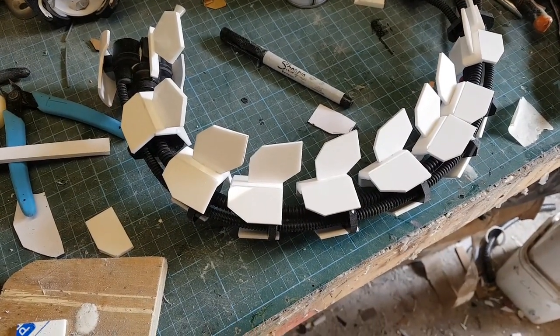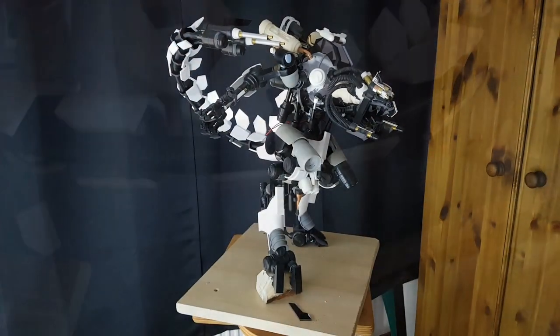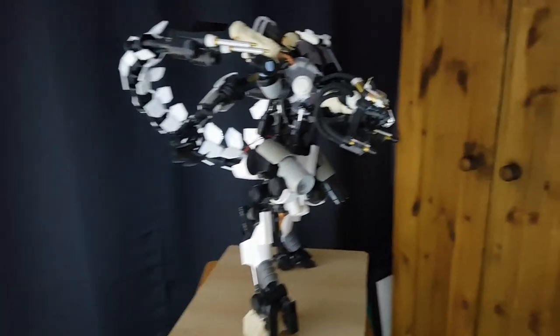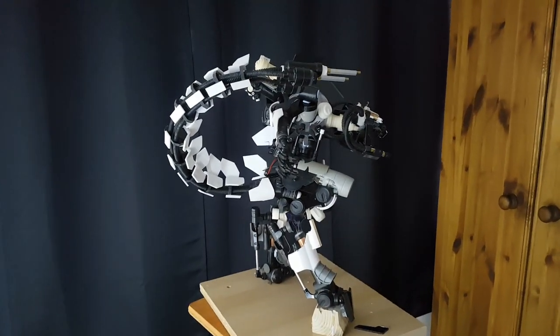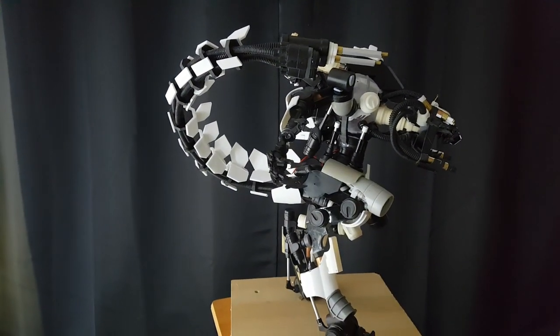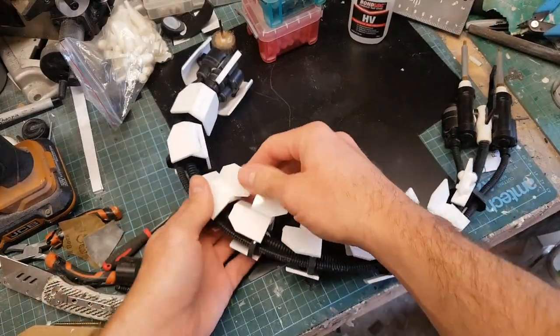Right, so there we go. This is one of those occasions where it seemed totally logical to add these spines to the tail when I was doing it. However, now seeing it in place, I'm thinking this is probably the wrong way to go. I'm thinking it looks a little bit like Mechagodzilla or something like that, which is a totally cool kind of creature, but not necessarily something that I want to include in this piece. So I decided to take these spines off in the end.